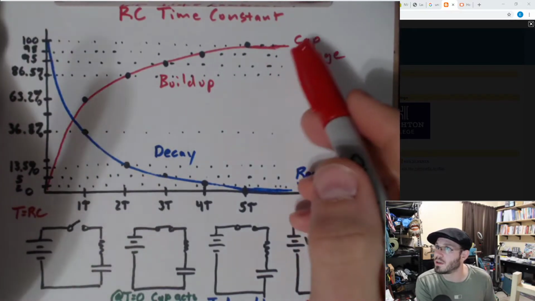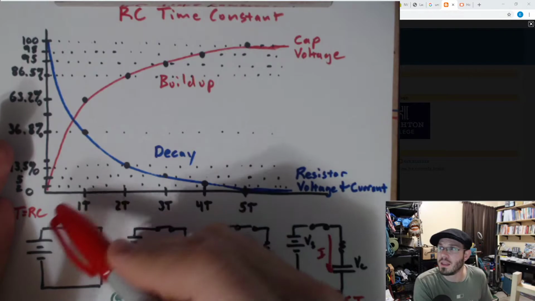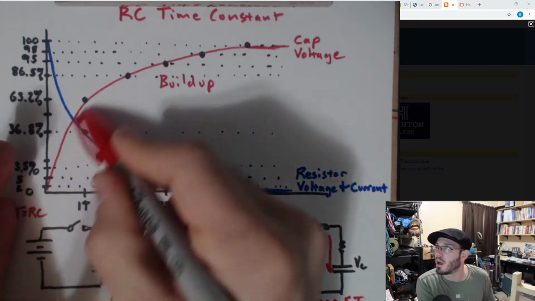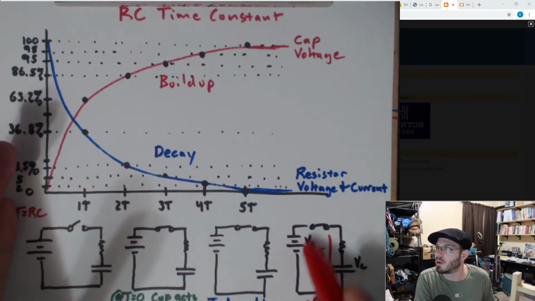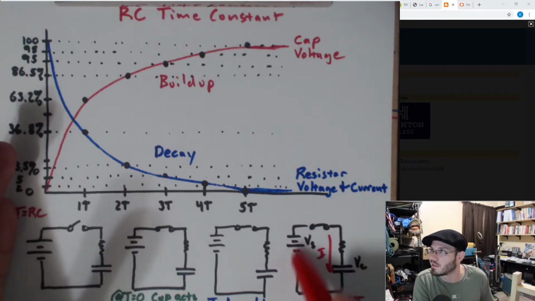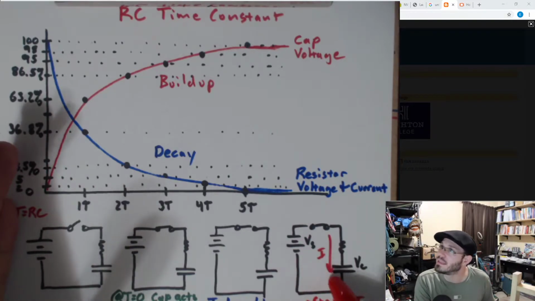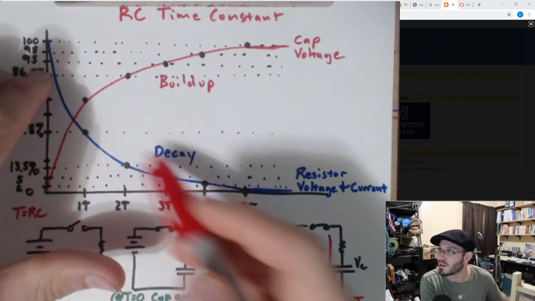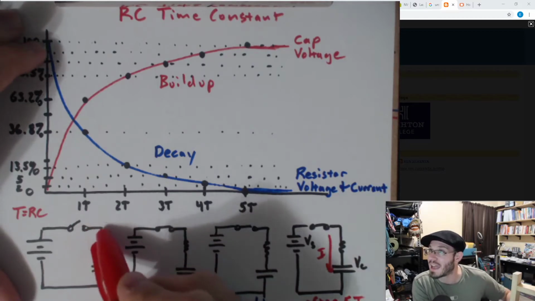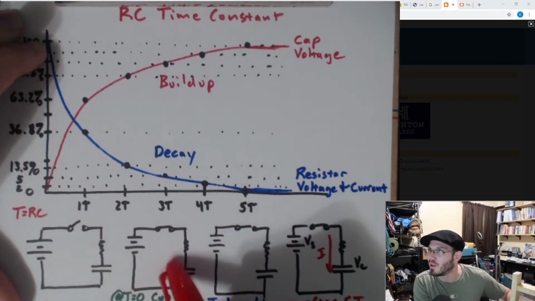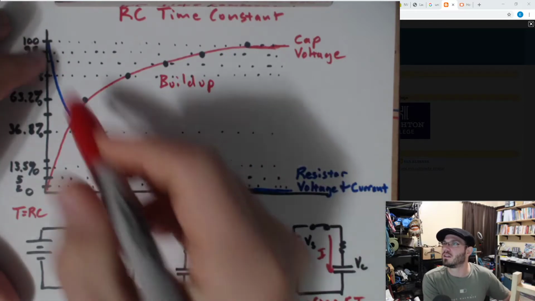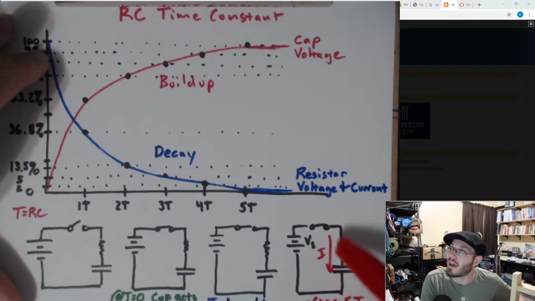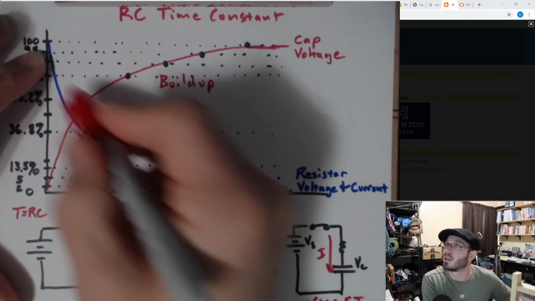And so that's what we're trying to represent here with this universal time constant chart. The difference from going from 0% for the voltage from here all the way up to 100%, which is our last schematic drawing over here. And similarly, current is telling an inverse story where it starts off as much current as possible, dictated by Ohm's law, till finally our cap is fully charged and we have 0 amps flowing through it.